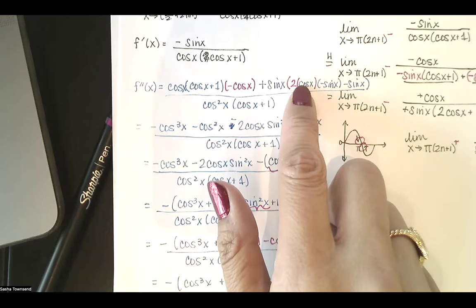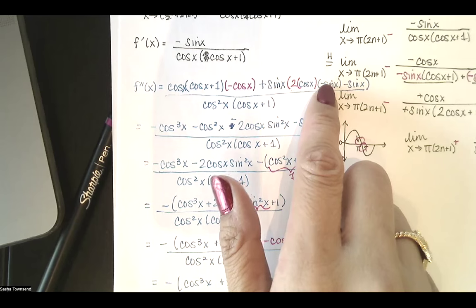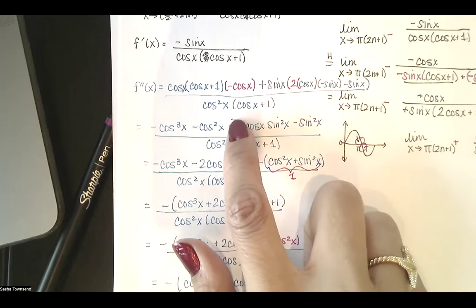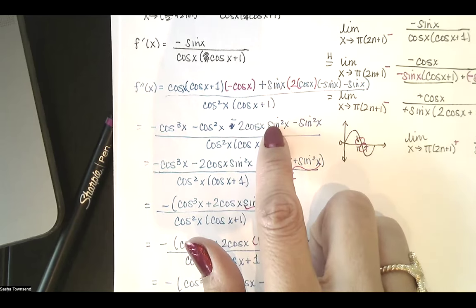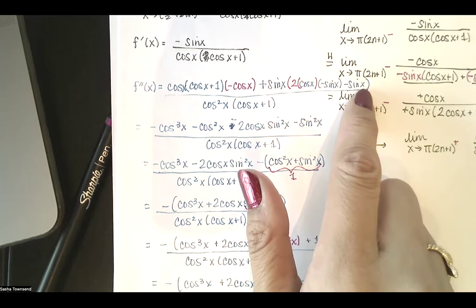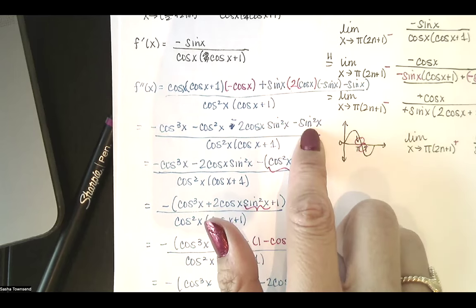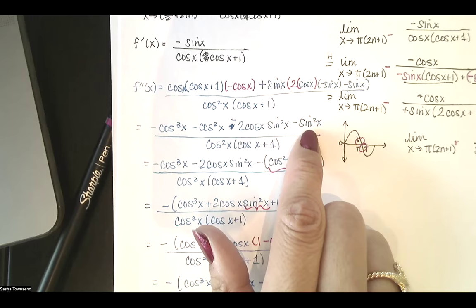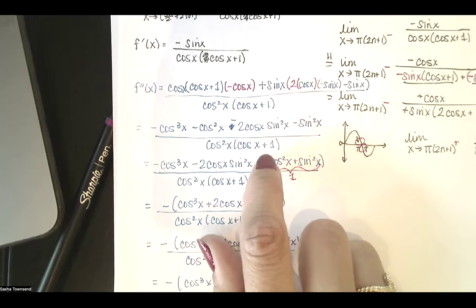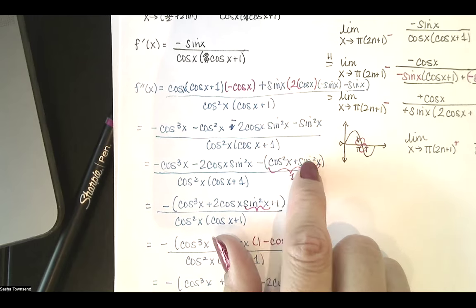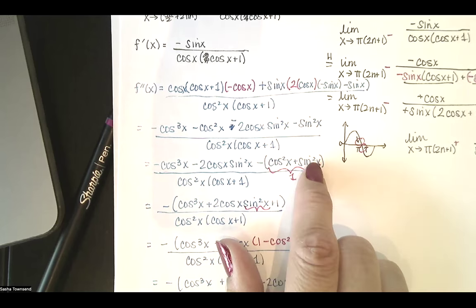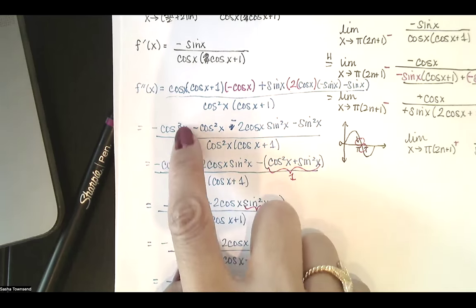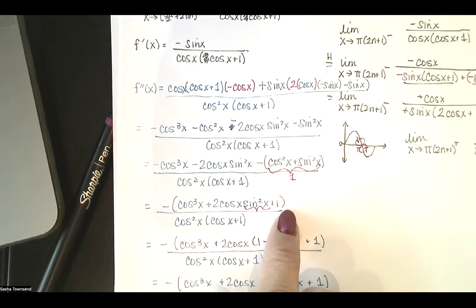Then I've got a 2 cosine of x times negative sine of x times positive sine of x, which is negative 2 cosine of x sine squared x. And that sine times negative sine is negative sine squared. So then we said I've got a cosine squared and a sine squared with the same sign out front, so I can factor that sign out, and sine squared plus cosine squared is 1. So this piece is 1. That I just brought down, and that I brought down. So I've got this now.